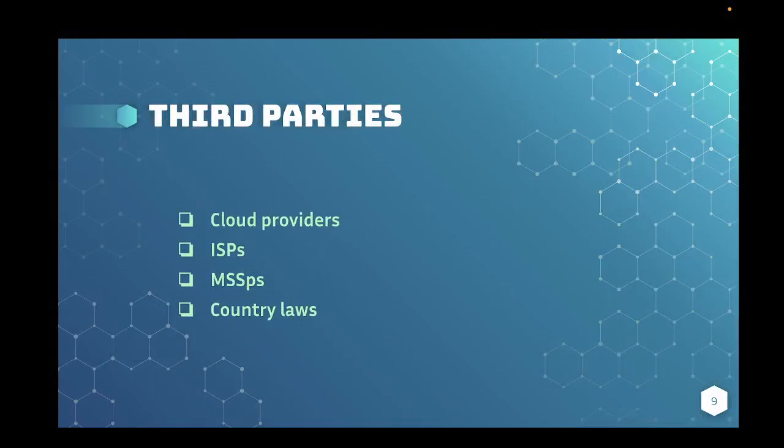As for third parties, always be aware of those third parties. Make sure that you look at the cloud providers, ISPs, MSSPs, country laws. All of these third-party integrations should be taken care of, especially, for example, cloud providers. A lot of people will integrate with a cloud provider but will misconfigure it, and then they are wide open to an attack. Besides that, of course, you need to take into account as well that all of these third parties need to agree with what you're doing. Don't just start attacking a cloud provider if you're not allowed to do that.